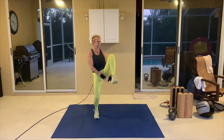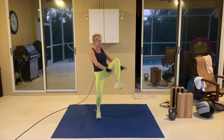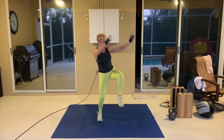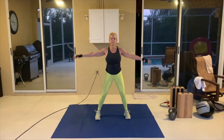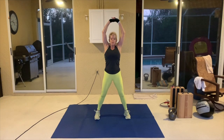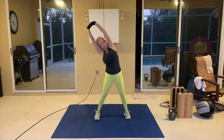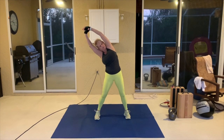4, 3, 2, and 1. Deep breath right here. Inhale. Hold the arms up. Exhale, press it out. Over to the right side. If you want to, you can grab a hold of that wrist and stretch it out.